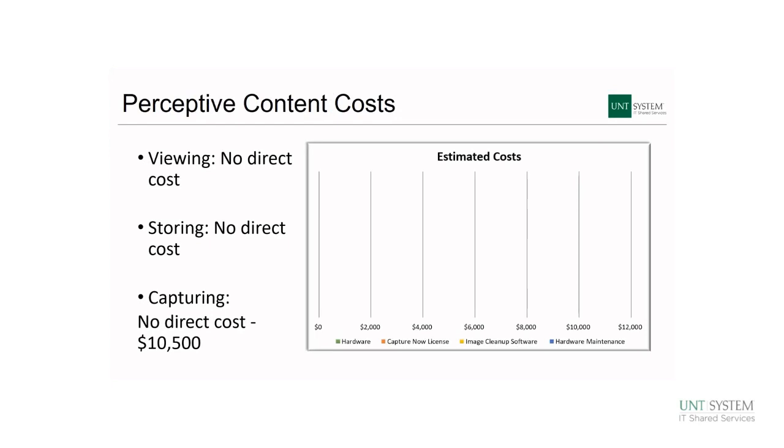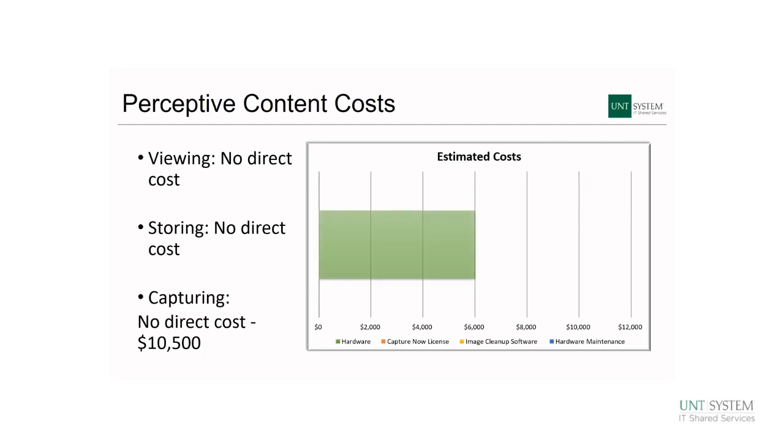So now we're going to look at some minimums and maximums for these costs. Hardware doesn't mean you have to purchase a scanner, and that's why our hardware minimum is 0. If you have a low volume of records or you have electronic documents, you don't need a dedicated scanner. You can always use your multifunctional device or use the print feature, and these options would be free.